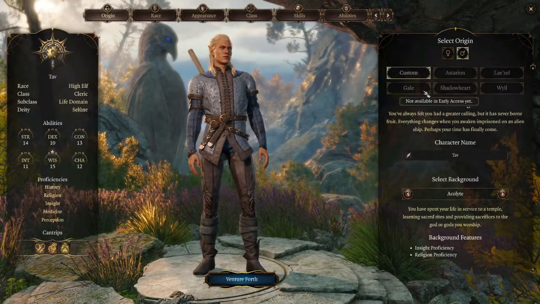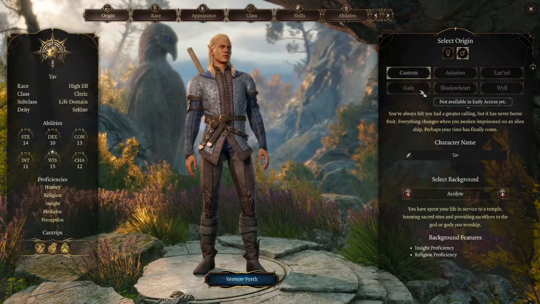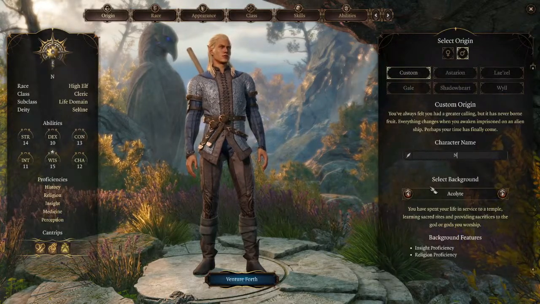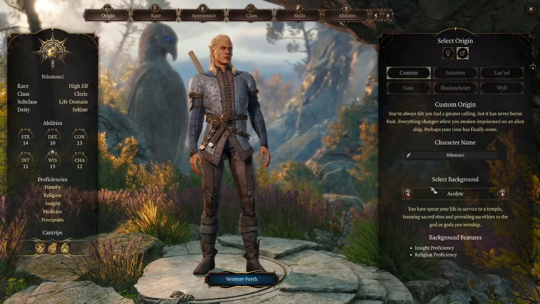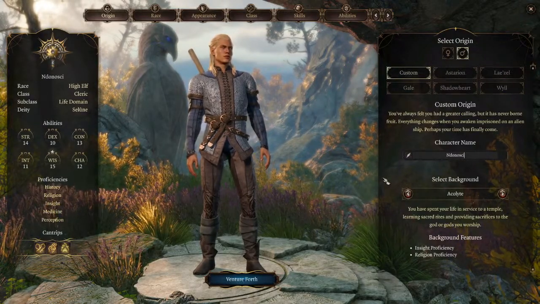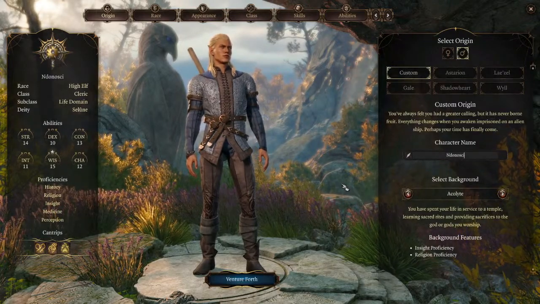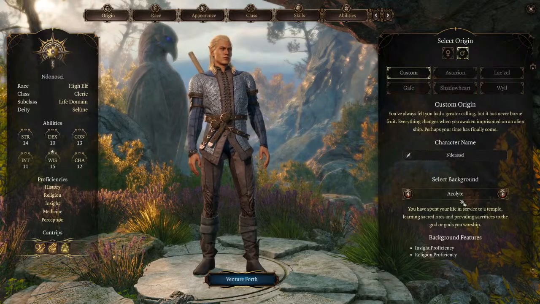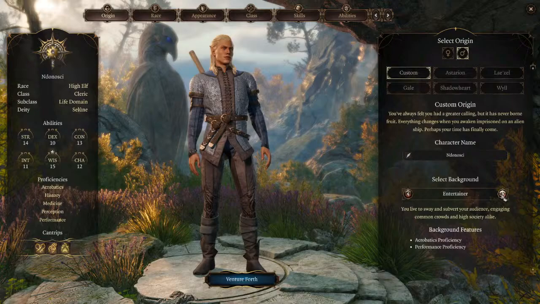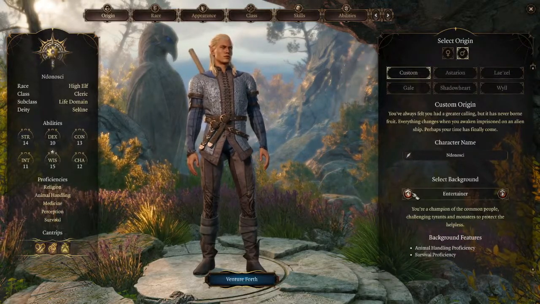Let's take a look at our origin, and several things are not available in early access. That's okay. Yes, it does look familiar. If anyone's played Divinity: Original Sin 2, you'll probably see quite a bit. Select background though, Acolyte. Now these are taken right out of the 5e playbook for D&D.